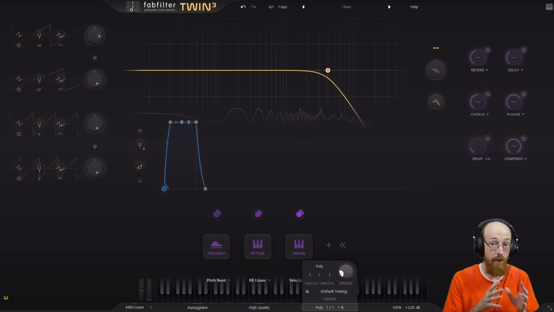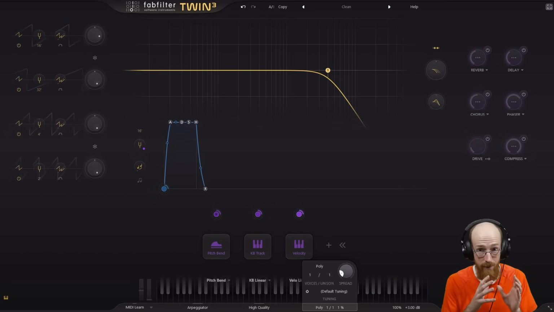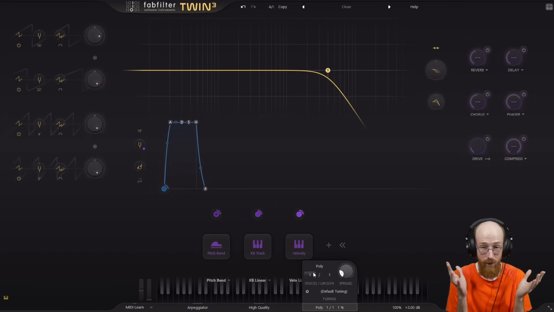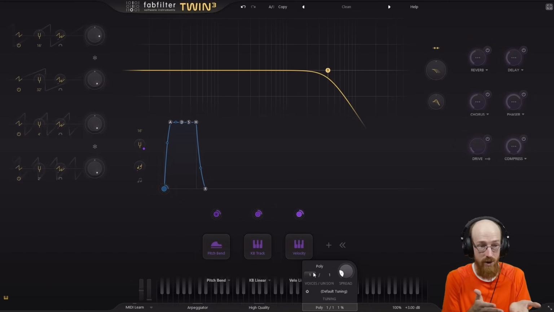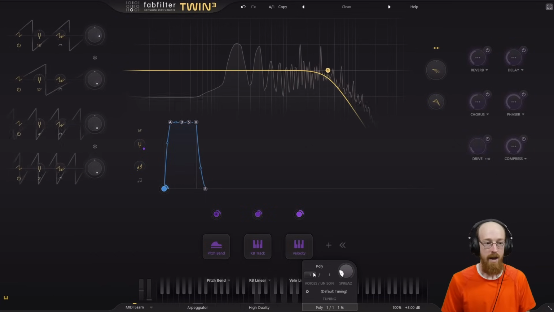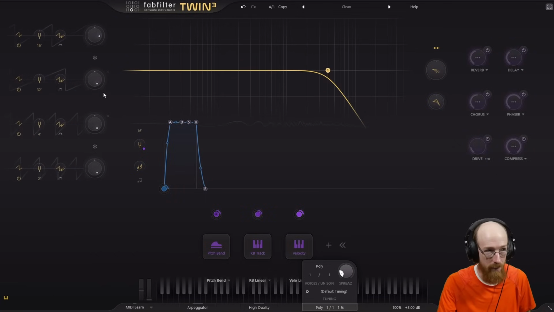But we've hit the voice limit. And this is a really important thing to understand with poly mode. Unison says we get 1 of these, but we've set a voice limit of 1. Meaning once you've capped the voice limit, it can't use any more voices. And so it sounds just like mono mode. So if we want to be able to play more notes, we have to give it more voices to use.